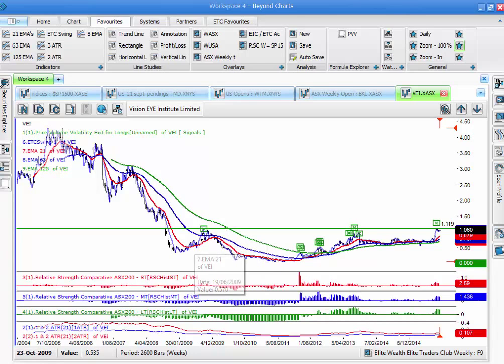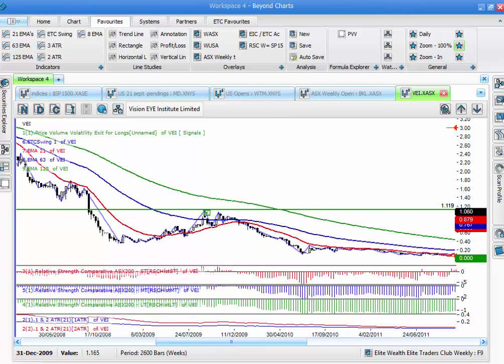And you'll see through here back in 2009, it's still an important point. We haven't got past that yet. It's a long-term peak that we need to be aware of. So let's just zoom in and have a closer look at that level and put that in. So that high there is at around about $1.10.